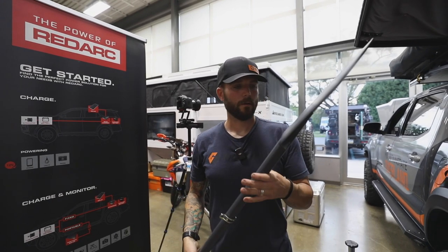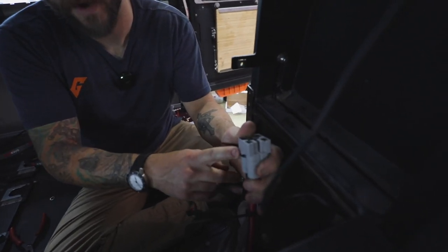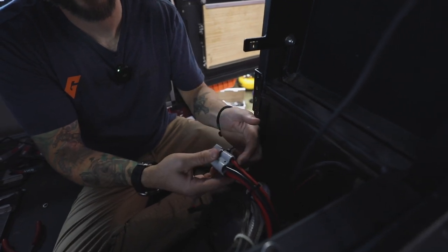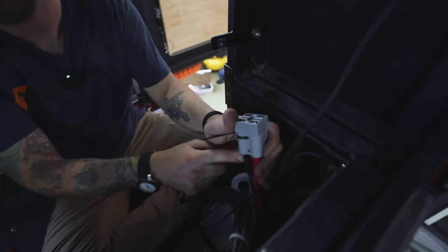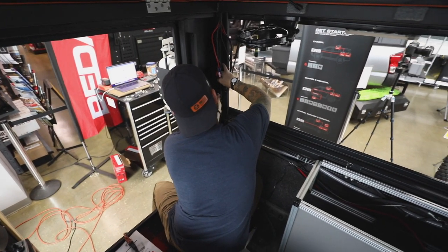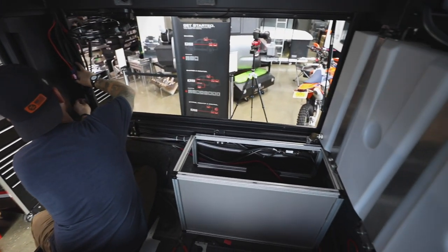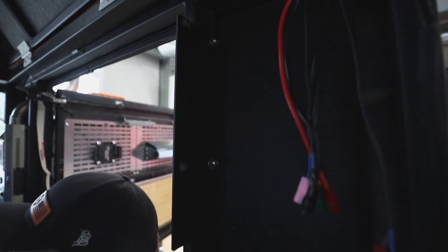So from here, you've got your truck and you've got your house battery — your auxiliary battery. We've got our positive running to the truck, which is right here. Then we've got a ground that we're running back to the shunt — the battery monitor — to ground the solar. We're running all that stuff back, which is going to run directly to either the truck or to the battery monitor, which then runs to the house battery right back behind your fridges. Now we're going to put the mounting brackets in, measure them to make sure they're the correct height, tighten them down, plug the board into the camper, mount the board up, and from there we're almost done.